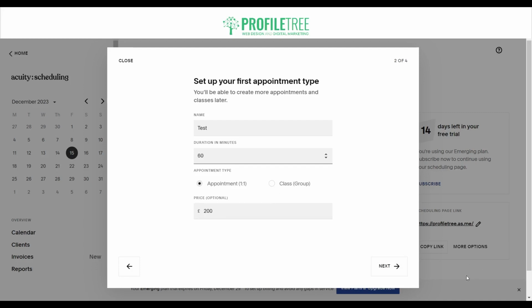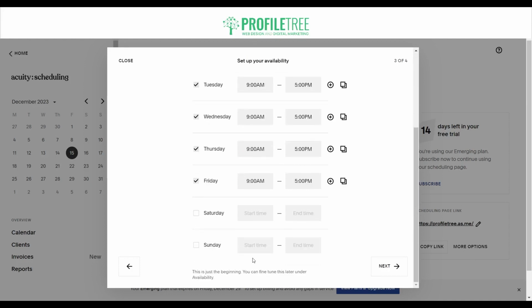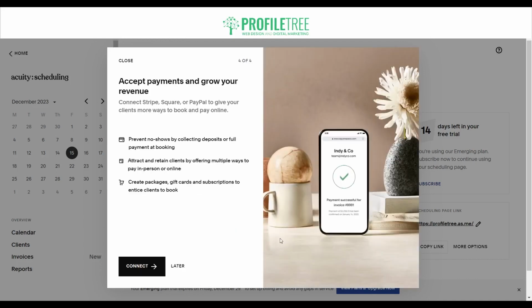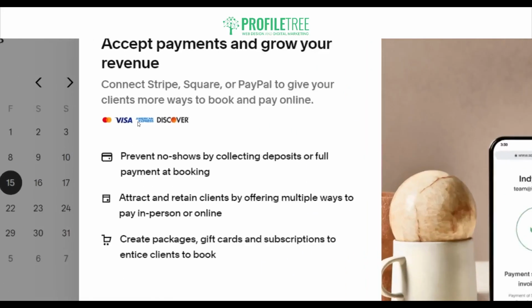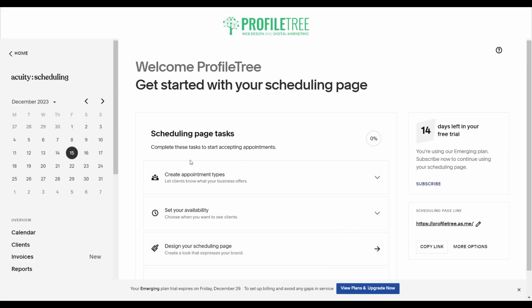60 minutes. Like so, and then we'll just say that we work from Monday, Tuesday, Wednesday, Thursday, Friday. We're off on Saturday, Sunday. We'll go ahead and click next, and then we'll just connect that later. You do have the options, of course, for the different payment plans as shown, and then just go ahead and click later.